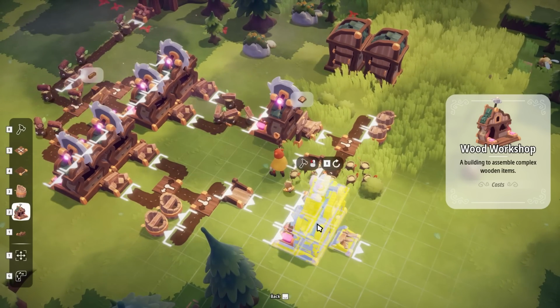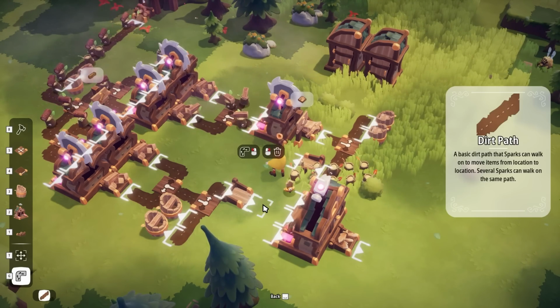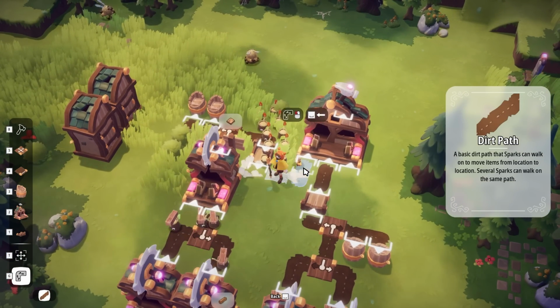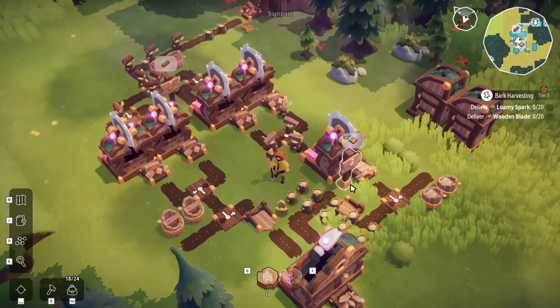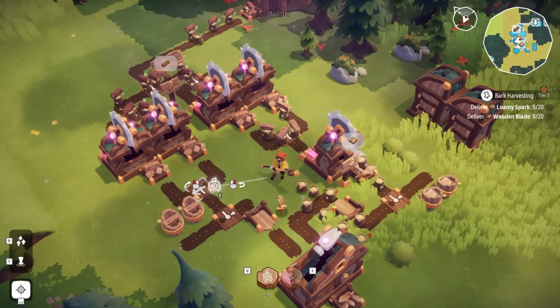Well, actually, yeah, we're going to need 2 because I need a path of at least 2 for this to work. You can't have a single tile path, which is a bit of a shame, but I do understand that that might make things very, very messy. Right, well, given that, let's say we have 2 working there.